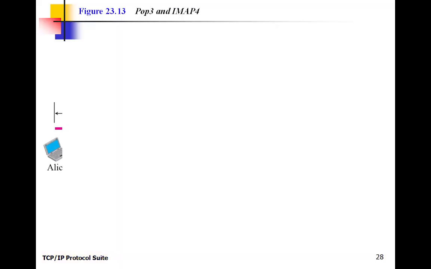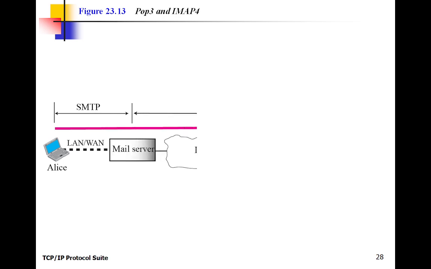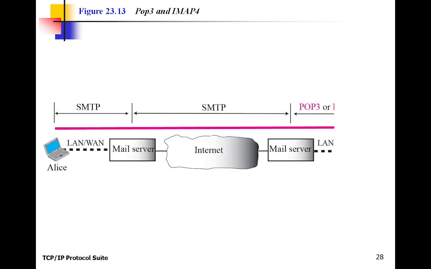As we have discussed, the SMTP protocol is used for transferring the mail information from sender to receiver, and the POP protocol is used for receiving the mail information from the server to the client. That's the main purpose. Either we can use the POP3 protocol or the IMAP4 protocol. This diagram clearly explains that from the mail server we are pulling the data to the client, which is the purpose of the POP or IMAP protocol.